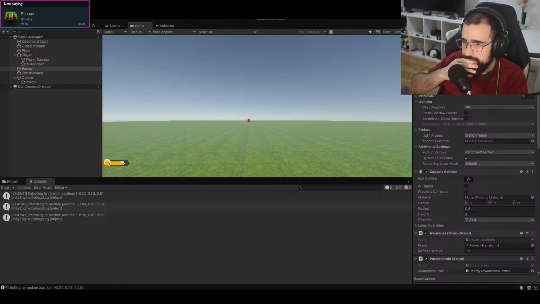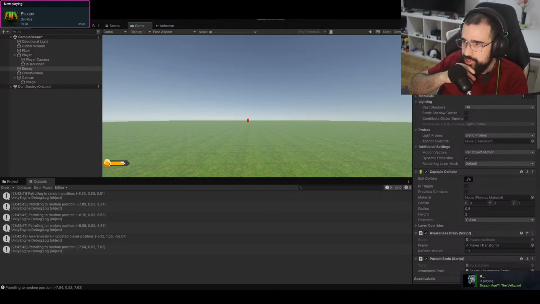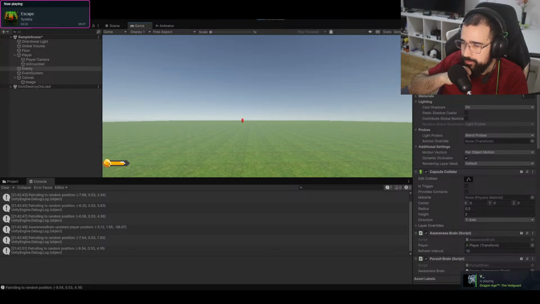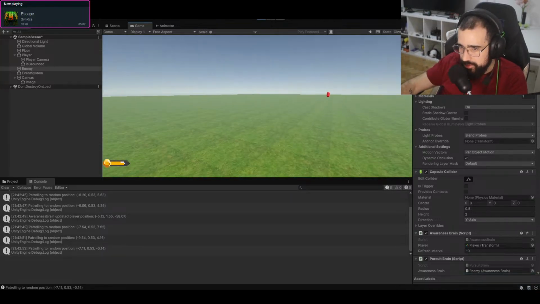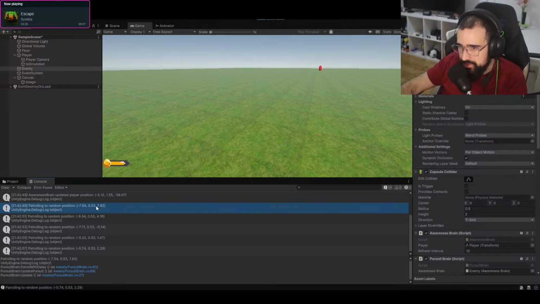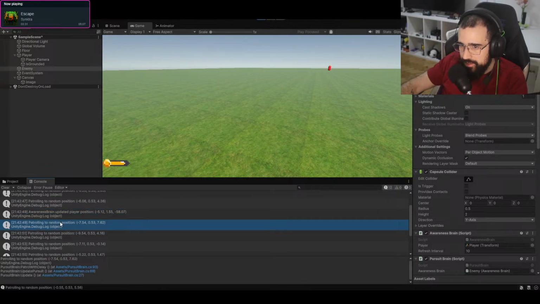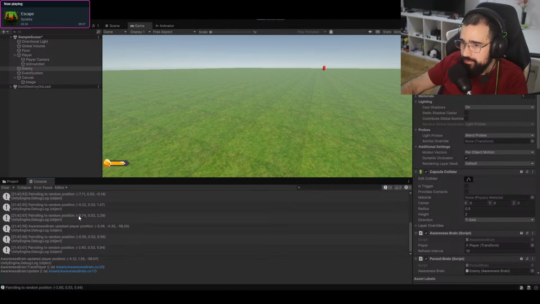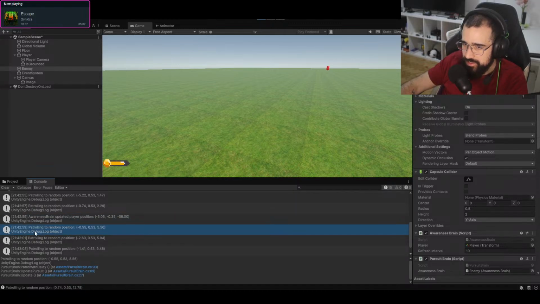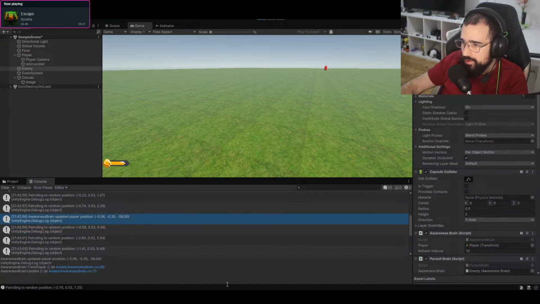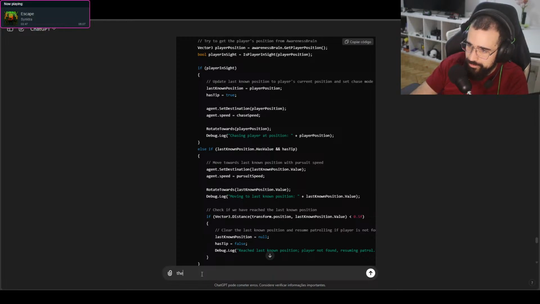Okay. He's going to random positions around him. He knows my position. Okay, so the problem is that he knows my position, but he is not stopping the patrolling. He starts coming after me when he receives the tip, but it soon stops because, yeah, it's not going. There is still an issue after it receives the tip.